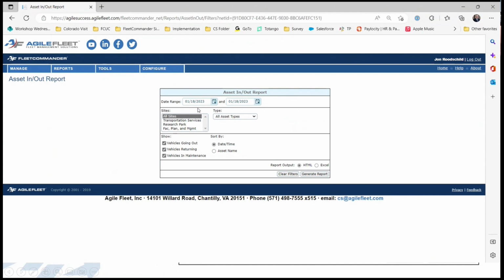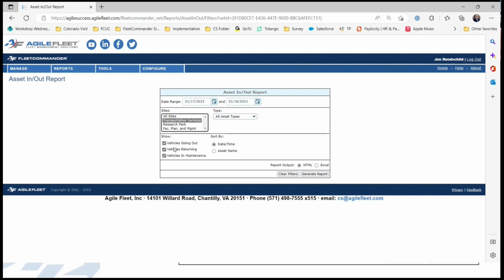And as you can see, we could run this backed up to yesterday's date. I'm going to go ahead and select for my site the transportation services. Those of y'all that work within a domain that is shared by a lot of other organizations, this is one of those portions where, depending upon your admin setting, particularly if you have enterprise setting, you only want to look at a particular site. This is definitely where you want to make sure that you run your reports based upon the site that you're wanting to focus in on. Otherwise, you're going to get a lot of results that may not be pertinent to the task immediately at hand.